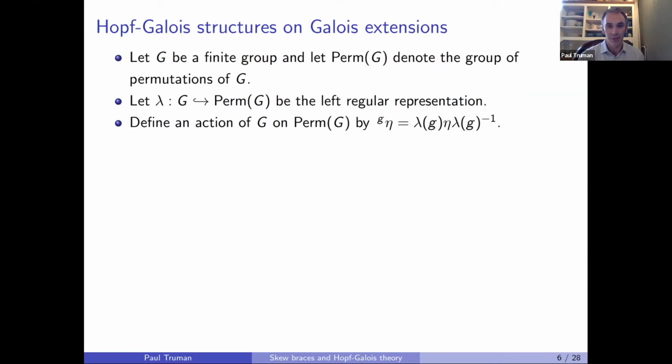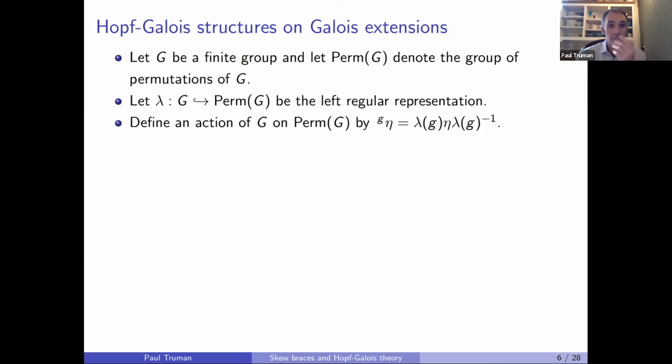But let me just give a high-speed recap in the Galois case. I guess Andrew wasn't doing the Galois case. So what I'm thinking is that I'm looking at a Galois extension L over K with Galois group G, and what I'd like to do is to crank out all of the Hopf-Galois structures on this extension. I'd like to try and enumerate them. I'd like to try and describe the Hopf algebras that are involved.